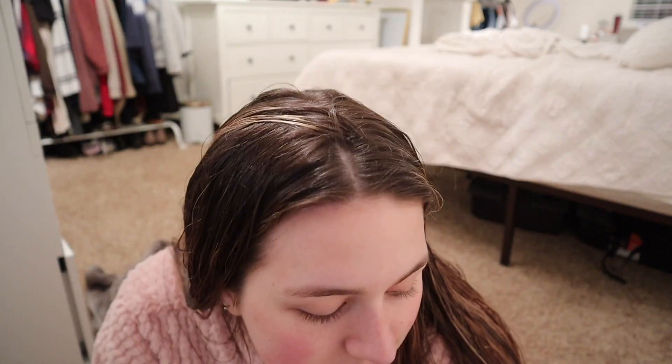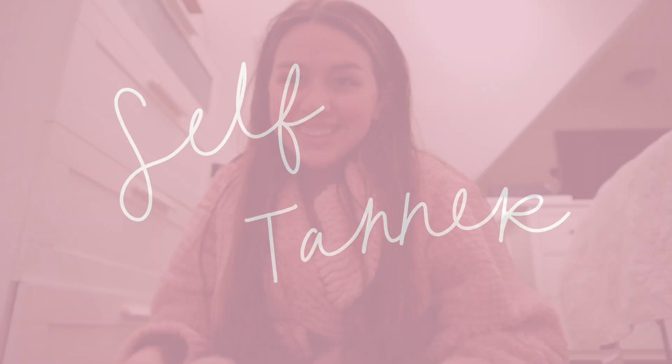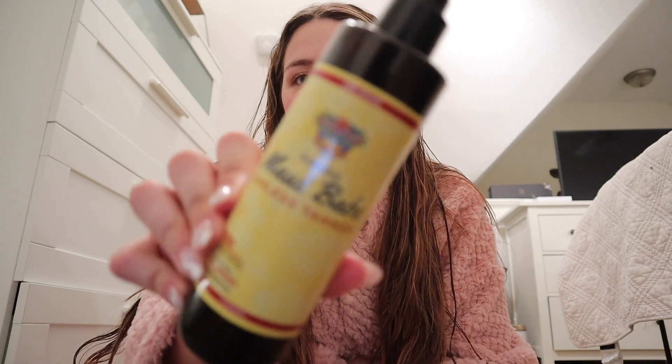Now that my hair and skin are done, the next step is self-tanner. In my last video I shared that I got this new self-tanner from Maui Babe — a friend told me about it. I love Maui Babe's tanning products; they went viral on TikTok last year and sold out. This is brand new: the Maui Babe Sunless Tanner One Hour Streak Free Self Tan. It's a light-to-medium tan; I normally go dark but I want to give it a shot.